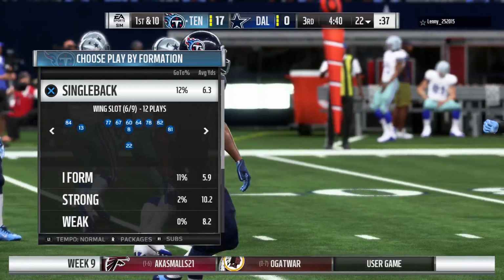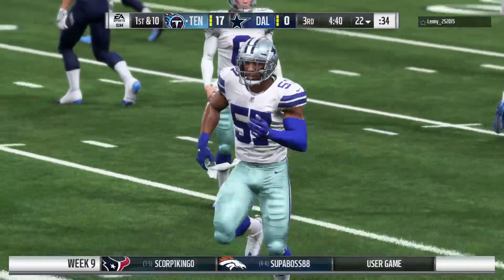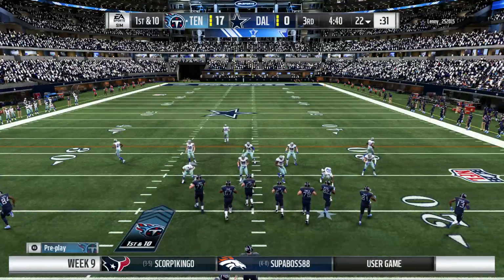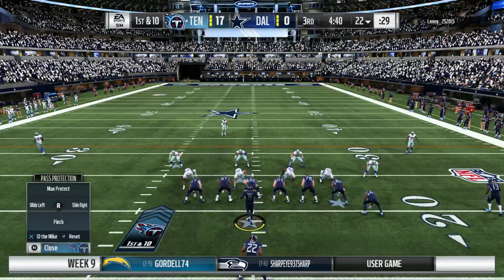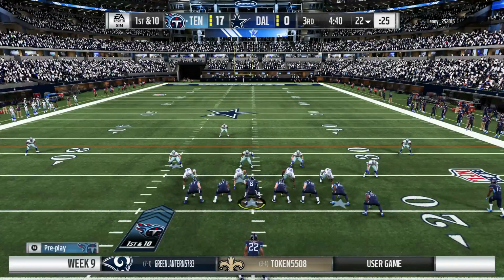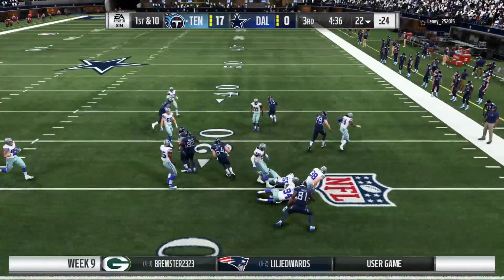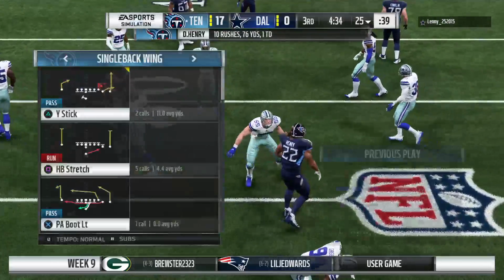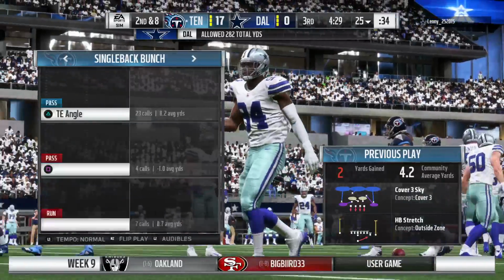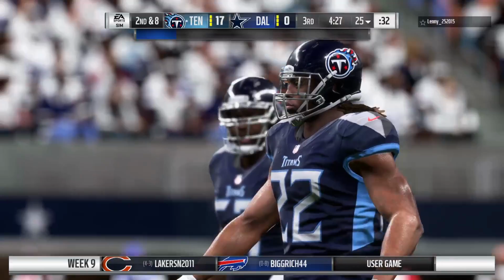Out come the Titans now. They'll have it first on offense to start the 3rd. This is sort of what you would call a put-away drive, isn't it? They score here, especially a touchdown. It's almost out of reach. It certainly feels that way, and I think that they're going to call their plays accordingly because what you really want to do, even though you know the scoreboard is still up there and the game's going to go on, I think you can take the spirit away from another team, that their drive and will to come back and win can be taken with another score right here. It's still 3rd quarter, but you just get that feel. Yeah, they're teetering right there on the brink, aren't they?